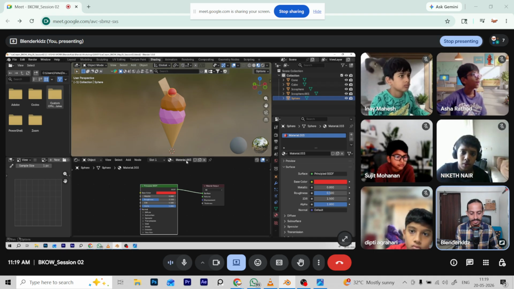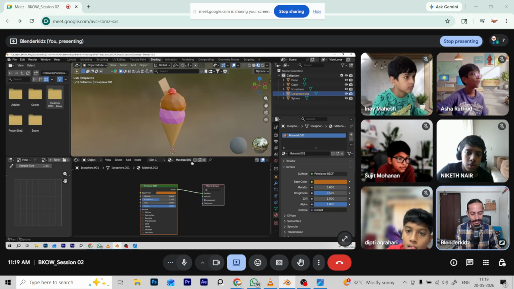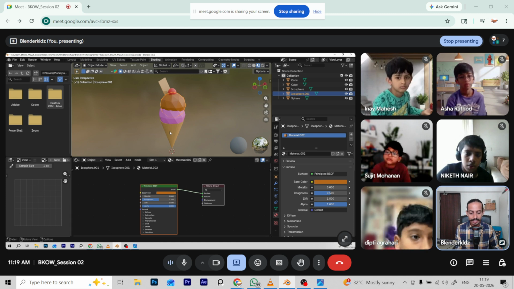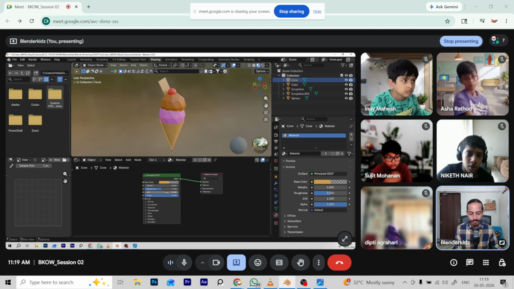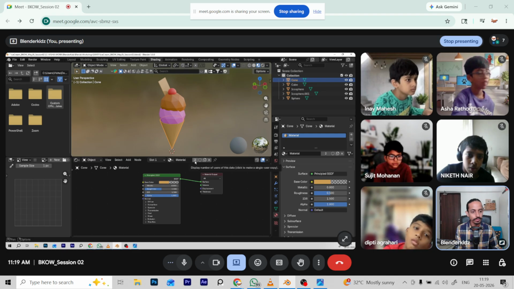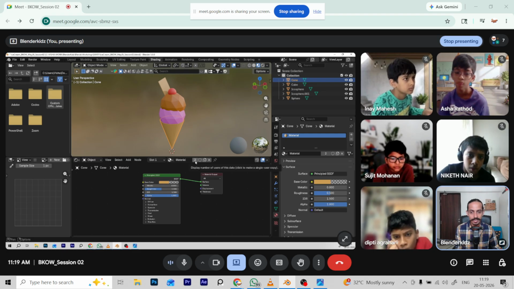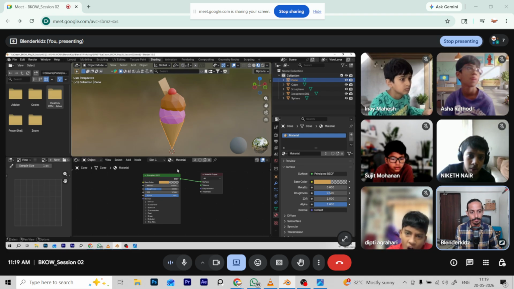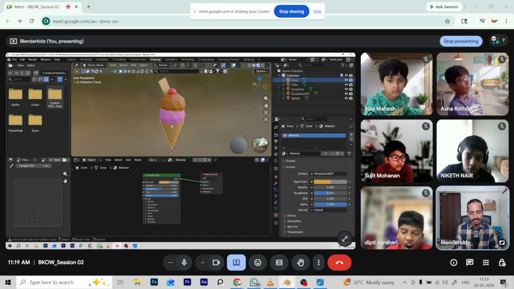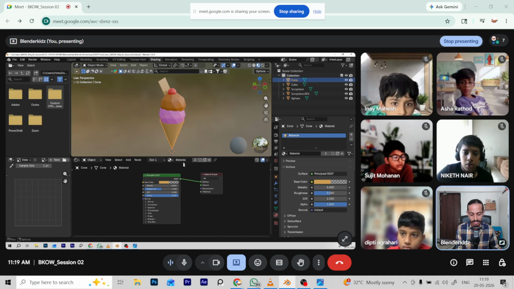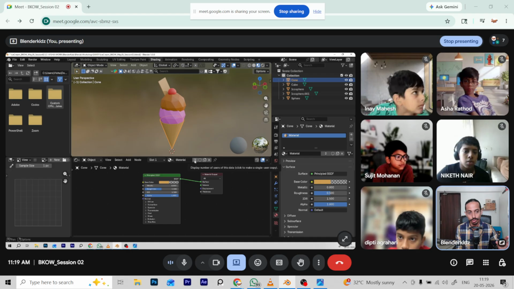That tells me this is uniquely on only one object. If I go to my chocolate, again there is no number. But if I click on my cone, it shows me the material and this number 2. It won't tell you which objects, but it tells you this material is on 2 objects.